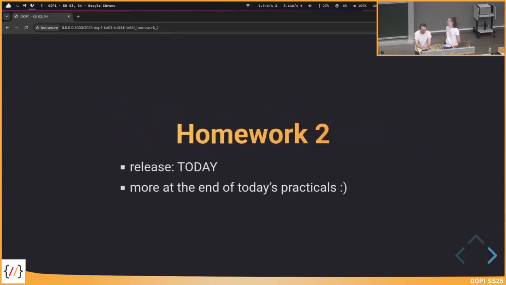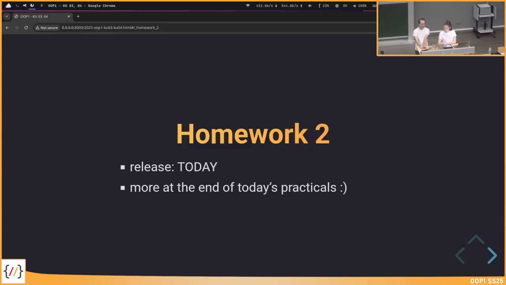we decided to release homework 2 already today, so you have a bit more time to work on it. The deadline will be the same as in the semester schedule, so on the 16th of April. We thought that because you already know everything you need for homework 2, you just need to draw a UML diagram. We will release it today. Later in the practicals, somewhere near the end, we'll talk a bit about UML diagrams, so you know how to complete homework 2, and we'll also do a short example. So stay tuned, we will explain this later on.